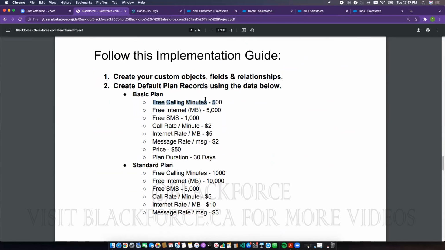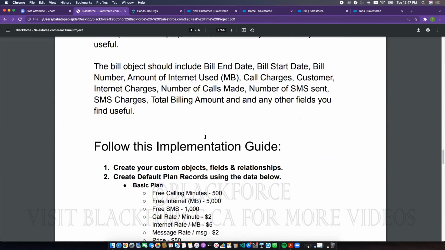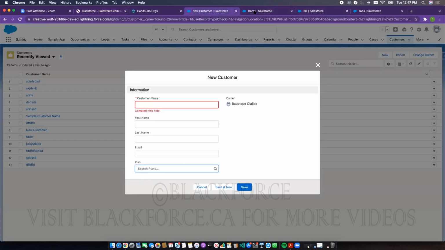Free calling minutes, look at free calling minutes. That's the field you've created in the plan object. So when you're adding it, all you just need to do is specify the value of the free calling minute for basic plan. Specify the value of the free calling minute for standard plan. Okay? So if you can create the objects, you will be good.